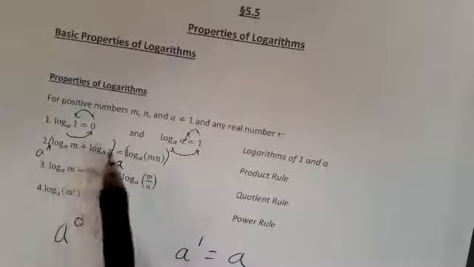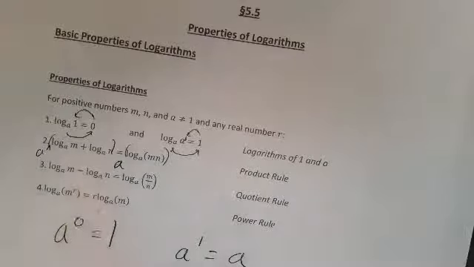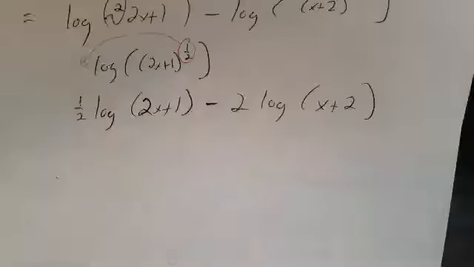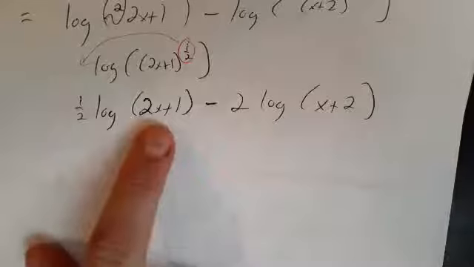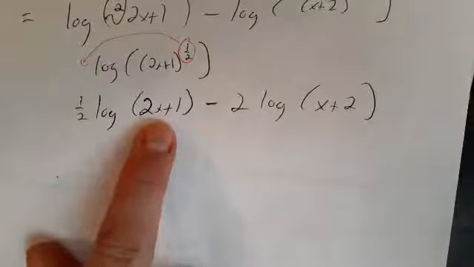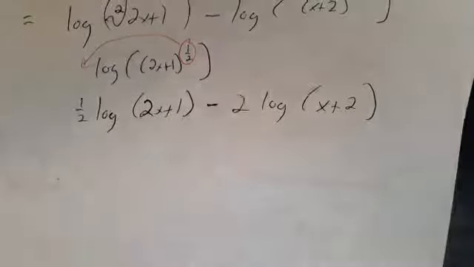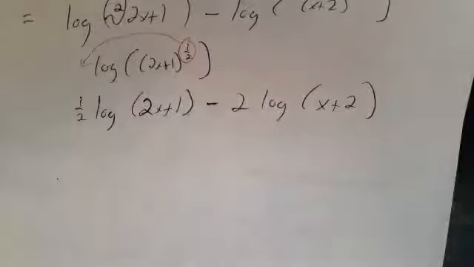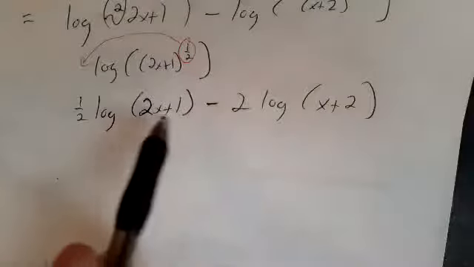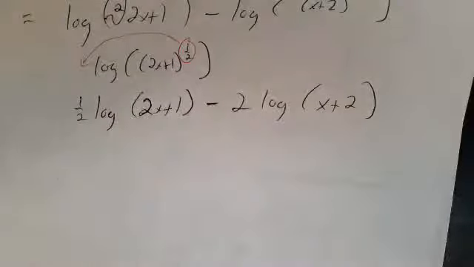We have it if it's on the outside, adding two logs, right? That's a little different than what we have here because it's all inside of our log. So if this is all inside of our log, there's nothing we really have to work with. There's no rule we're given that tells us we can expand this in any way. I think this is the point where people try to do something with this, but that's it. There's nothing we can really do with this. Where we have addition inside of a log, there's no way to really expand that on the outside.